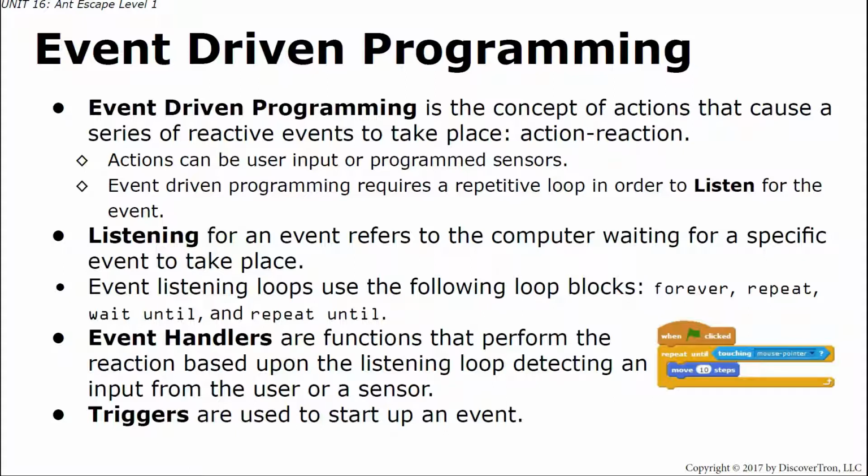take place. Okay, now you're probably thinking the computer really doesn't listen. And that's true. That's just a term that has taken hold of the industry. So just know that listening means a piece of code is waiting for something to take place. Now, the exact definition is listening for an event refers to the computer waiting for a specific event to take place.